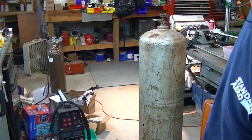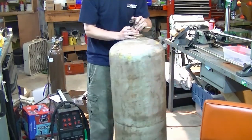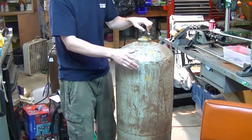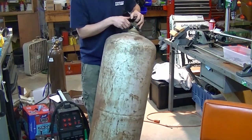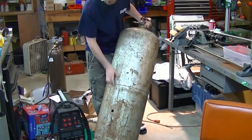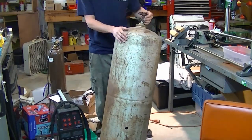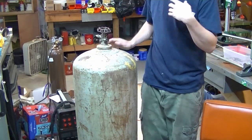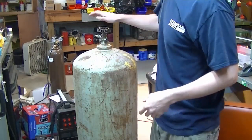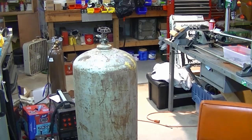This right here is my new air tank — it's actually an old propane tank that I'm going to use as an air tank for my air compressor. If you can see, right down here is a hole that I drilled, and I filled it with water and let it sit with some baking soda in it to try and remove some of that pungent odor that came from the propane.